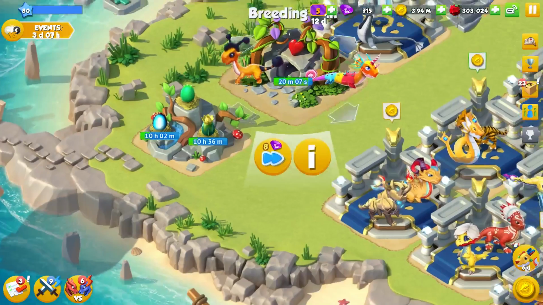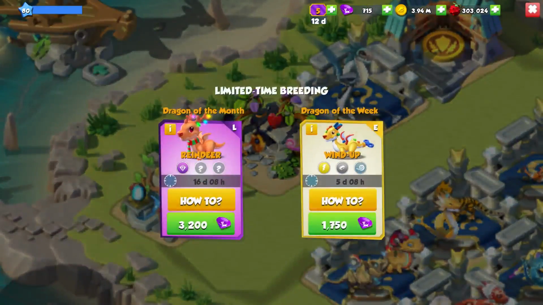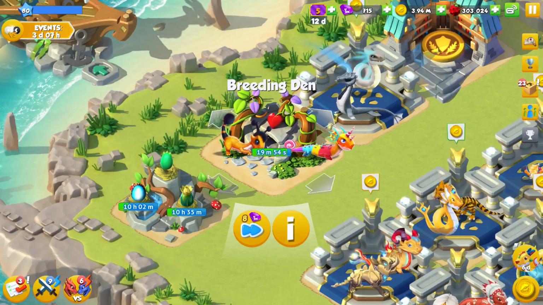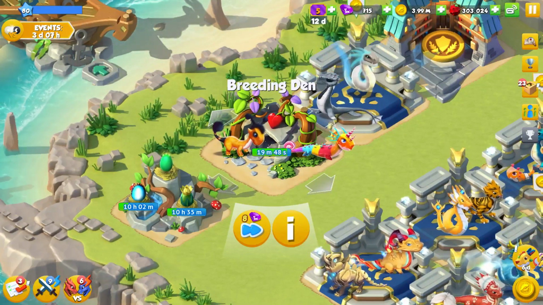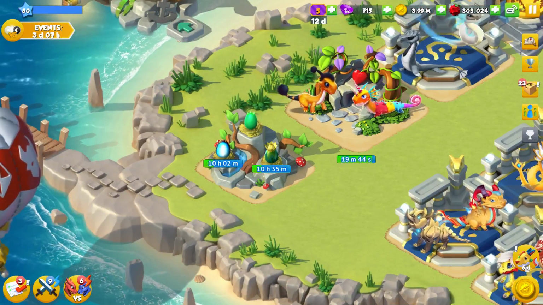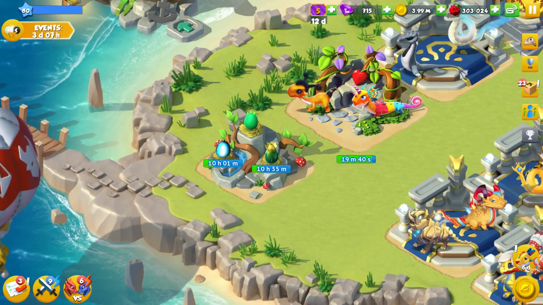And I didn't realize I'd actually taken 3 hours. But the Wind-Up Dragon's new combo, well, it never had a combo, but it's using the Bee Dragon and the Candy Dragon, as you probably could have guessed from that. I have tried it once, but we got Sunflower, and then this, I don't know what it is, but it's not what we want. But aside from that, sorry if you hear a lot of moving around, I'm very uncomfortable.